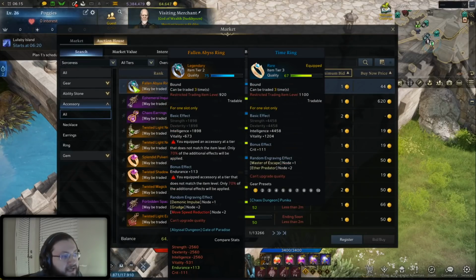"You equipped an accessory at a tier that does not match the item level, only 70% of the additional effects will be applied." So not only are the general stats going to be lower than the current tier that you're in, but you also end up taking a penalty for having gear that is not part of the tier that you're currently in.